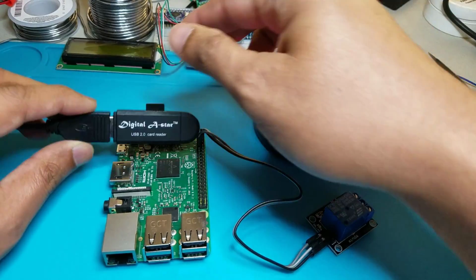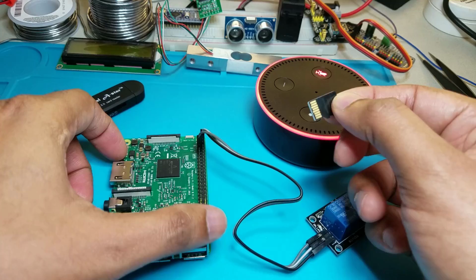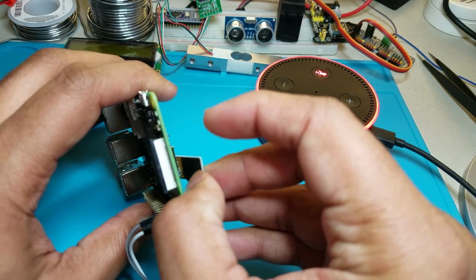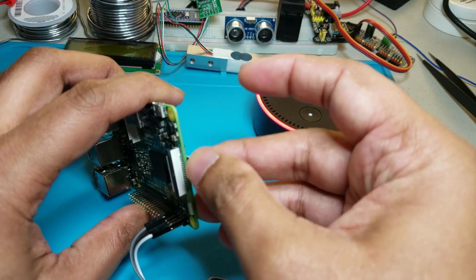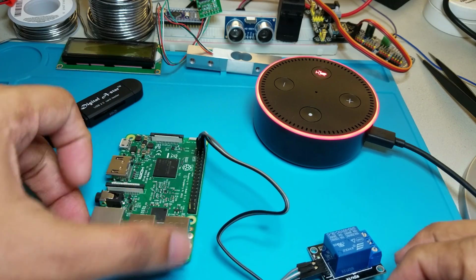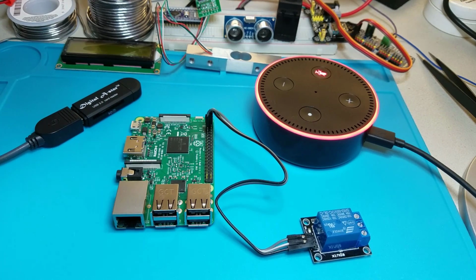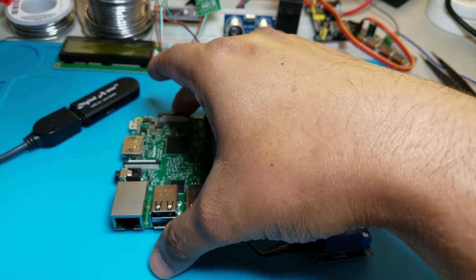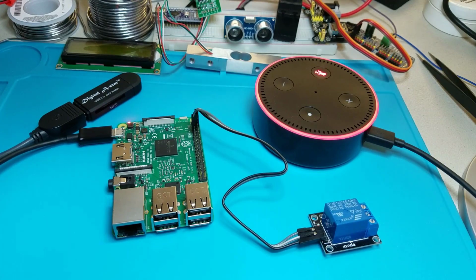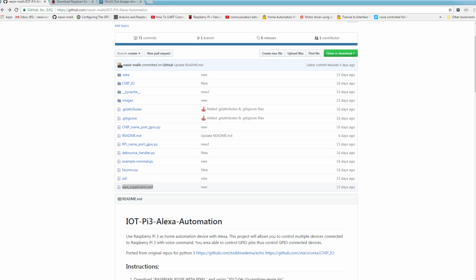So at this point, I'm going to take the SD card out of the SD adapter and put it into Raspberry Pi. So now we're going to connect the Raspberry Pi to a power source. Once the Raspberry Pi is connected to a power source, you wait for a few seconds.